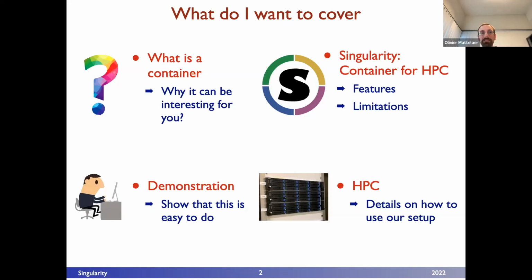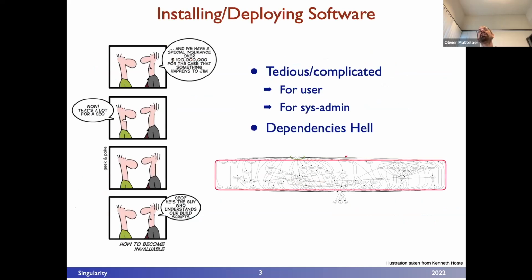One of the main reasons to go to containers is to have one of the answers to this huge problem of installing and deploying software. I'm personally a physicist, and also an IT system administrator at my university. In both cases, I need to handle the issue of installing software. Therefore, I know both as a user and as a system administrator how difficult it can be to have fully automated procedures to install your software.